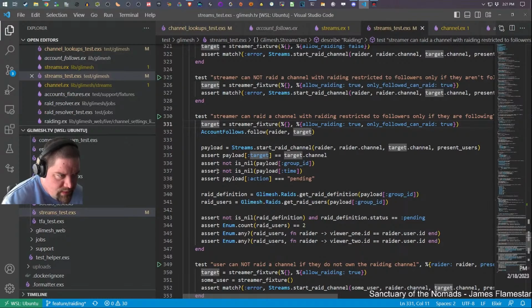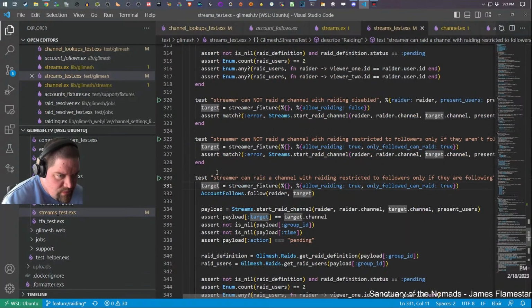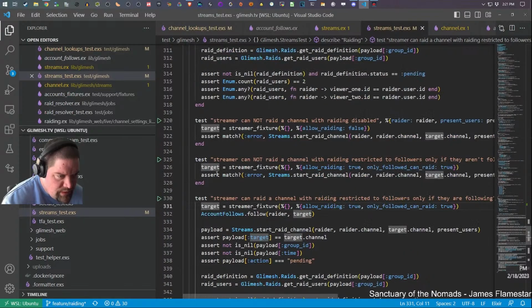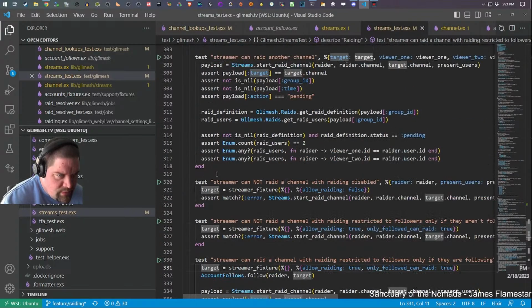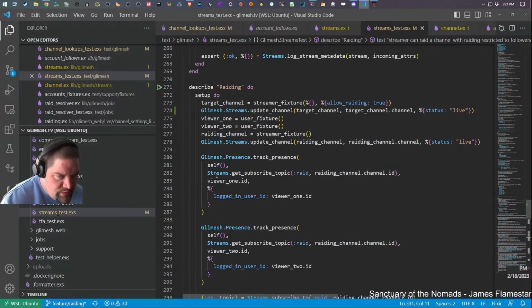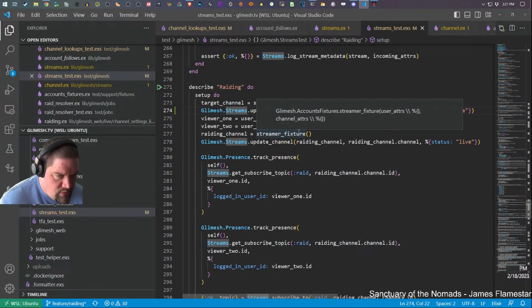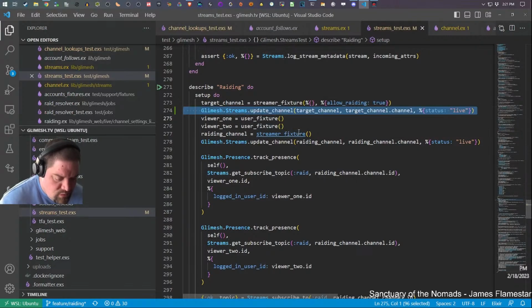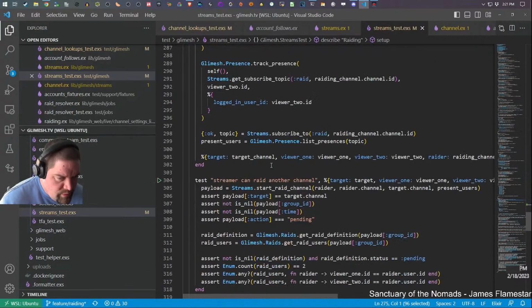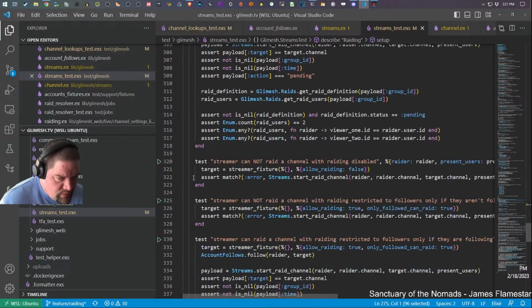Oh, because I have target here. Alright, which means I gotta do the same thing I do here, whenever we pull the target in separately.